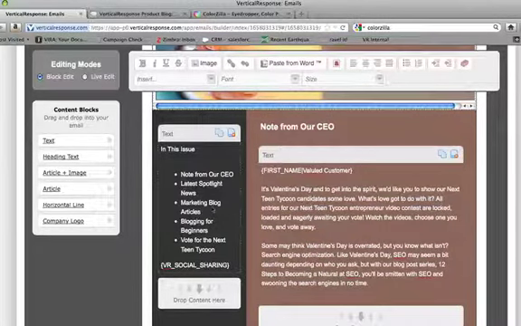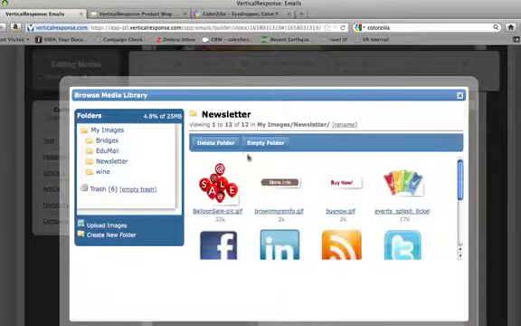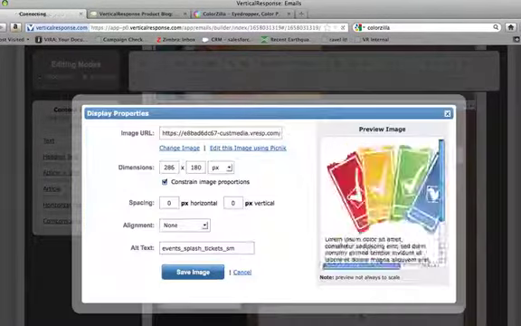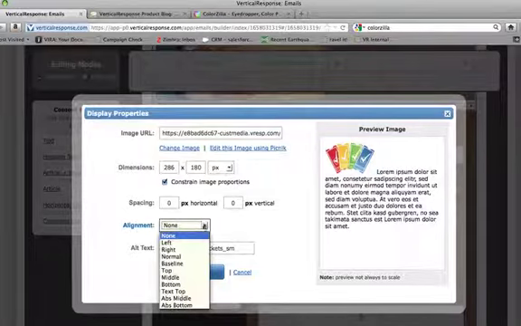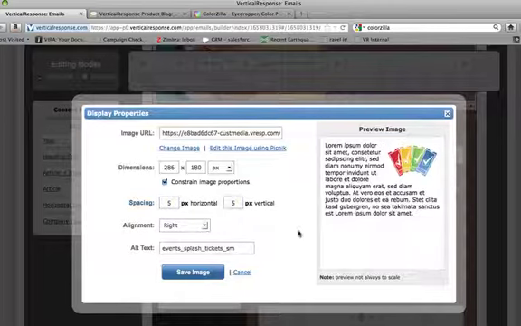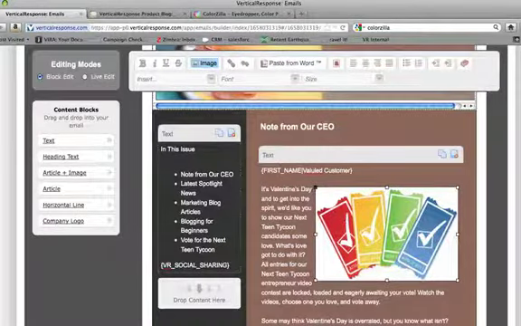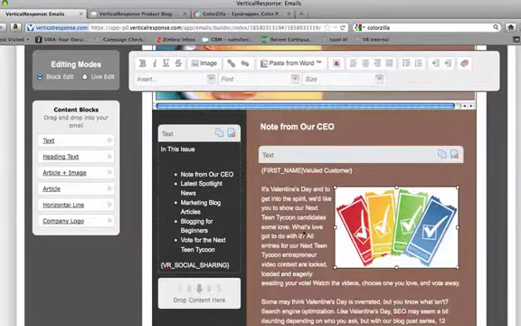And then I'm going to also include an image for my email here. So I'm going to go again to the library and grab an image that I want to use in my email. Now this one I want to align to the right, and I'm going to put a little bit of space around my image so that my text doesn't do anything strange there. Oh, that might be a little big. Let's make it a little bit smaller here.